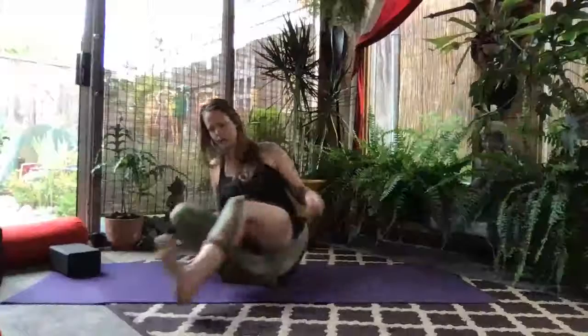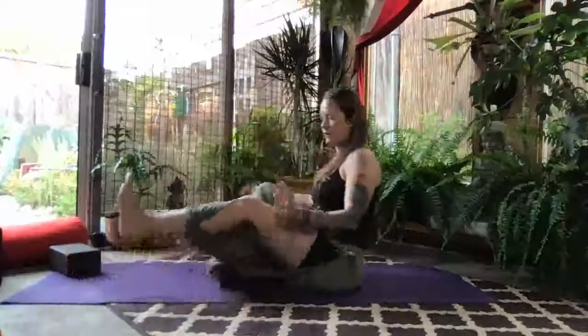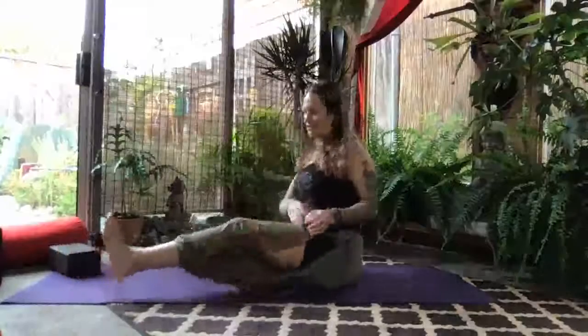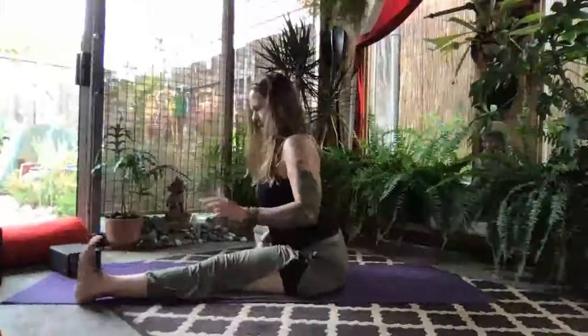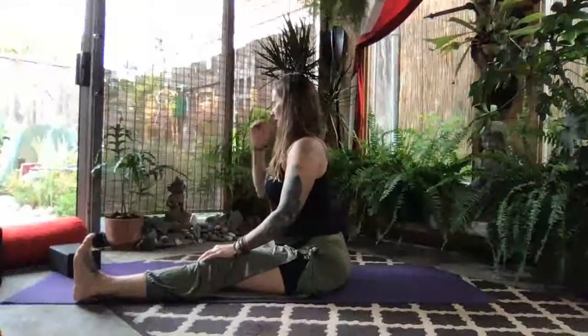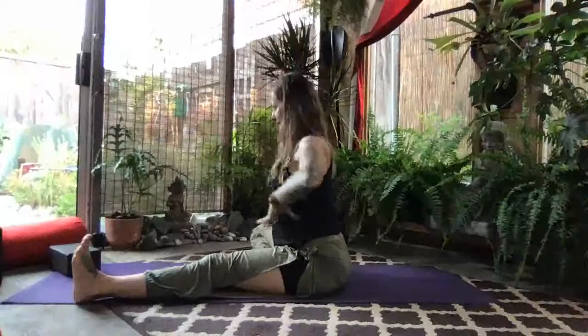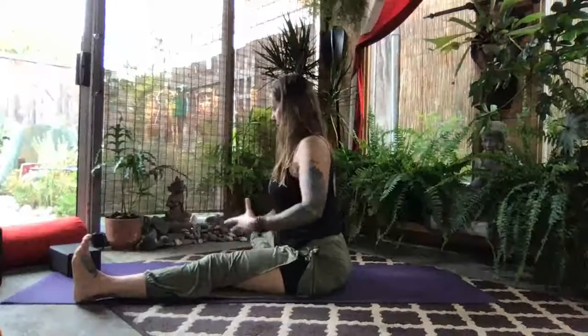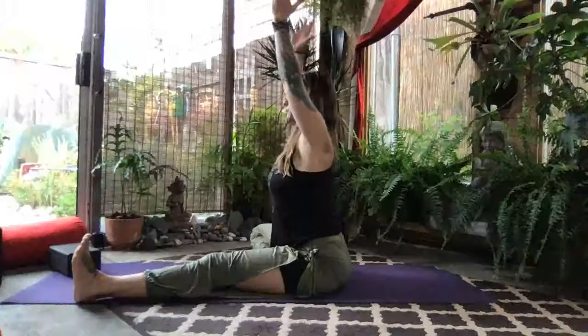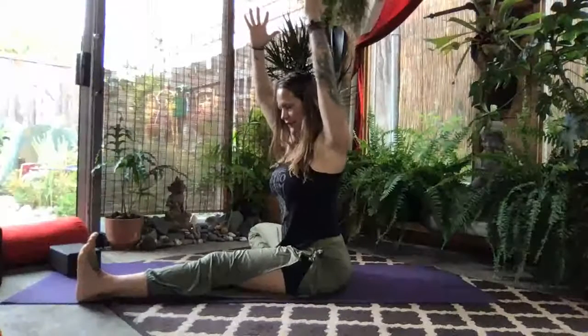I am going to turn sideways just to show for a moment the spine. I jammed up my middle finger, so it's tough to use right now. So sitting up nice and tall, stacking one vertebrae over the next, we're going to inhale the arms overhead. And right now the torso is centered over the pubic bone, the hip bone. As you exhale, you're going to gently rotate through the spine, turning the belly to face the left leg.